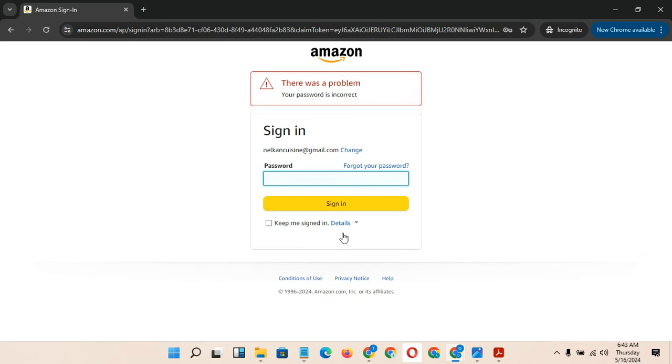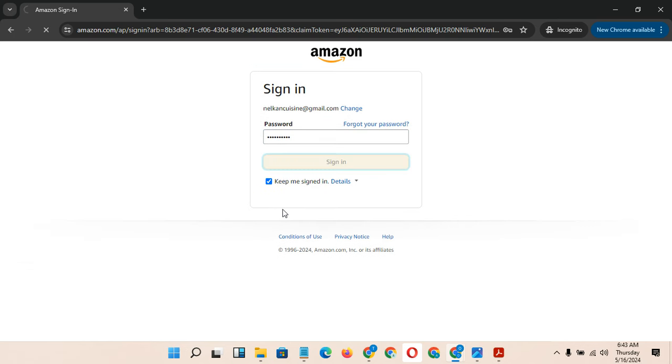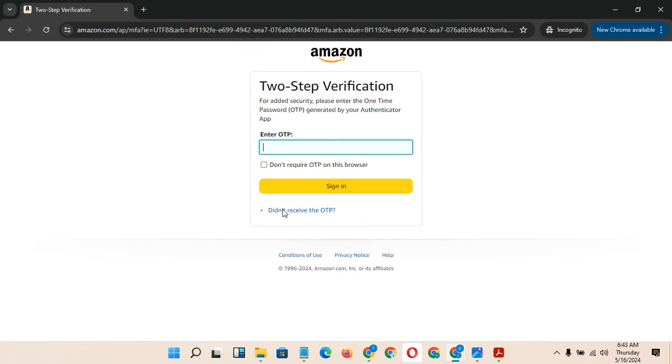So the password again, I guess maybe the password I typed was not correct. That's why it's giving me that security confirmation for security purposes. Okay, now the OTP. I have the OTP on my Google Authenticator. I just need to open the app on my phone. So once I open the app, I'll type in that one-time code that displays in a few seconds.